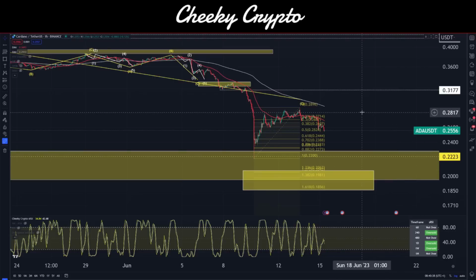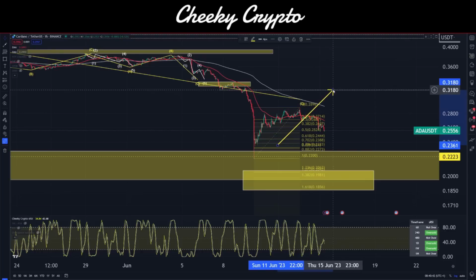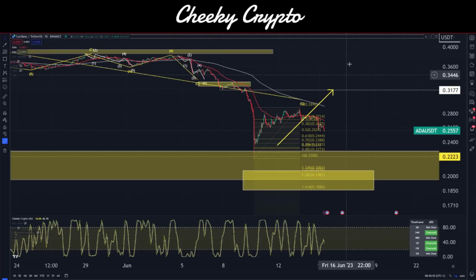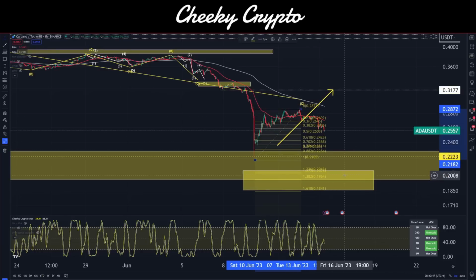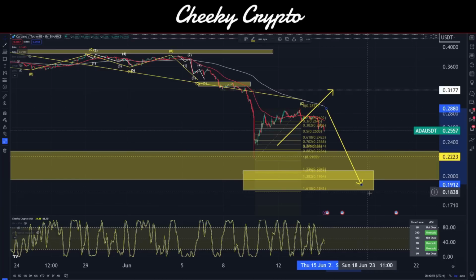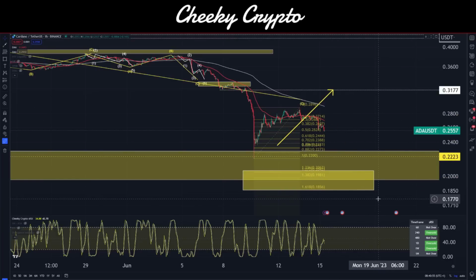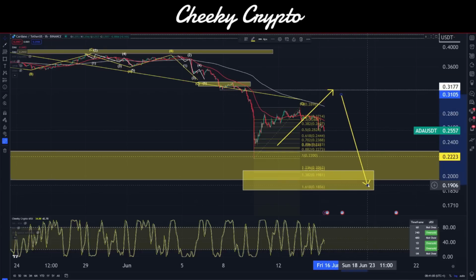I'm going to leave the 22.23 there. 31.77, right? So unless price goes up higher here than 31.77, unfortunately, we're probably more than likely having to move down to our range in that low area. Okay, so for the most part, I think 18.56 to 20.62 is where Cardano is likely to go.